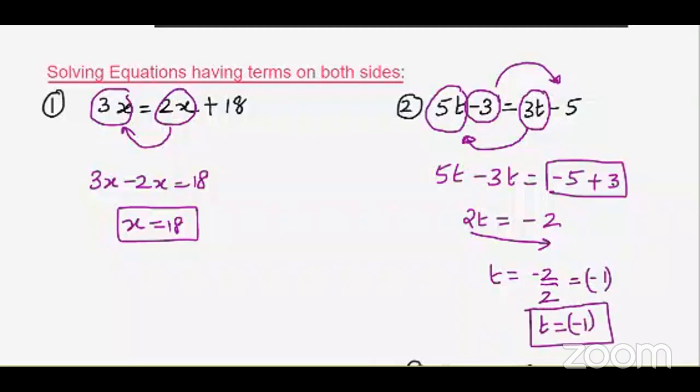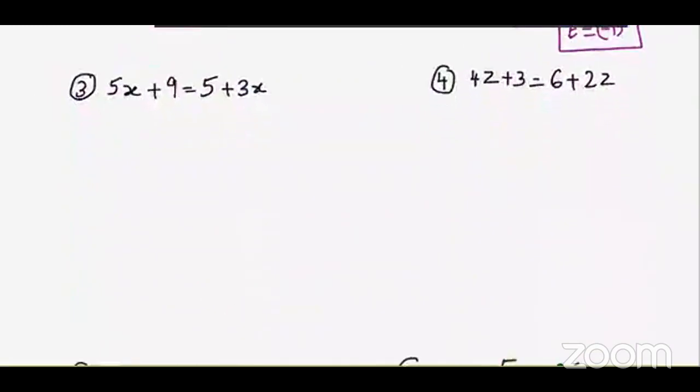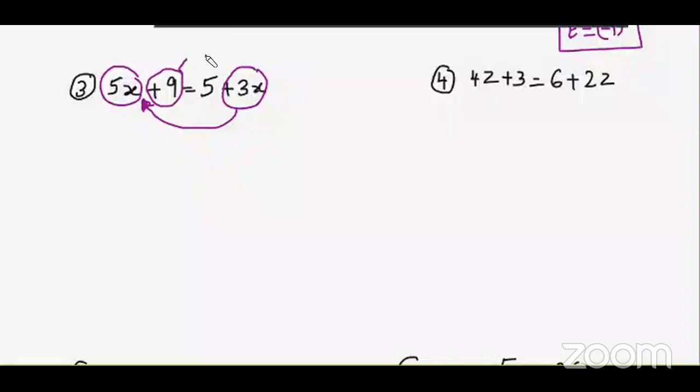There are different variations in this. So let's take each variation and understand the rule. I'm going to first take these type of questions where we have two terms on either side, added and subtracted. So double transpose, that's what I'm going to talk about right now. So again, first let's circle the terms with the variables, 5x and 3x. Again, 3x is the smallest, so it's going to shift to the other side. The moment you're shifting the variable, the number which is present will shift to the other side. Whether it is small or big, we are not looking at it. We are not giving that particular term any importance. So just shift it.